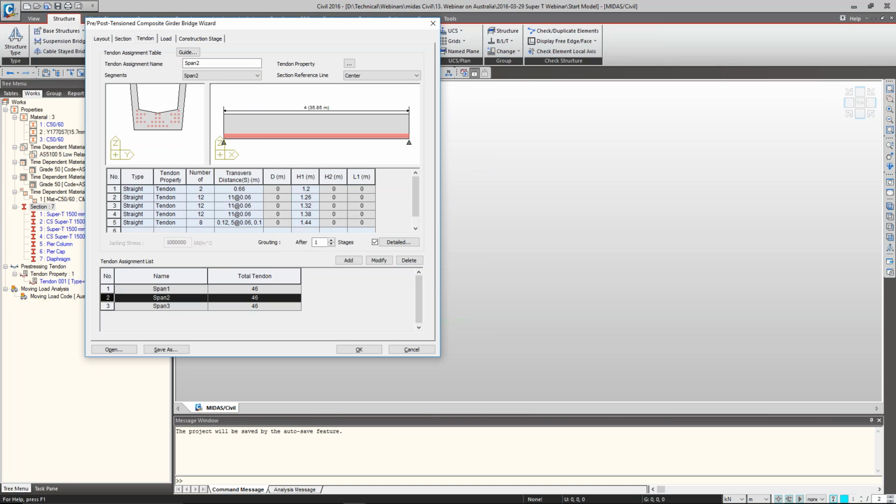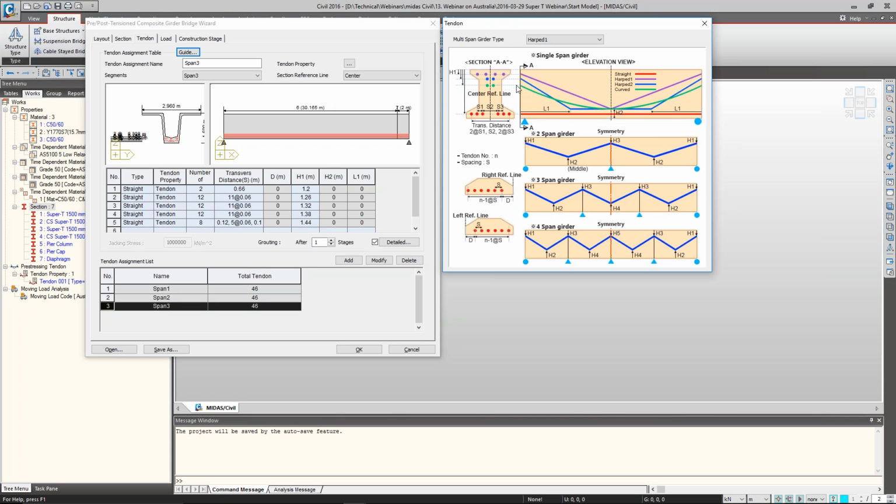So you can zoom in and zoom out and you can see the arrangement of the tendons. And we have specified the grouting after one stage. And if you want to see any detail, you can even refer to the details here. So what you can do is you can generate the harp tendons.